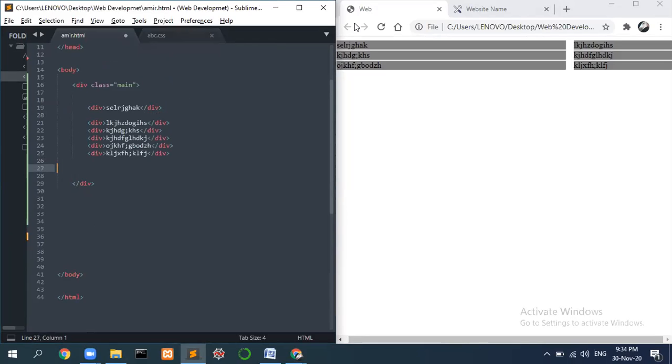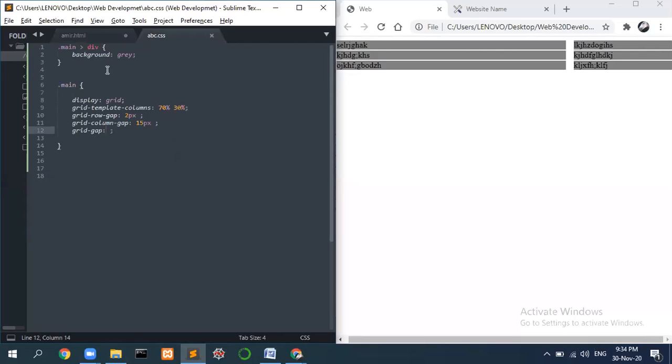Someone has a problem, you can share your screen if you want. Yes, you all can practice it. Shalom, what exactly problem are you getting? You just can't see the gap. Is that your problem? Yes, sir.